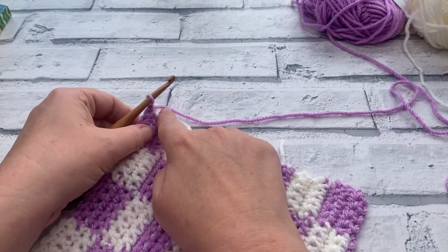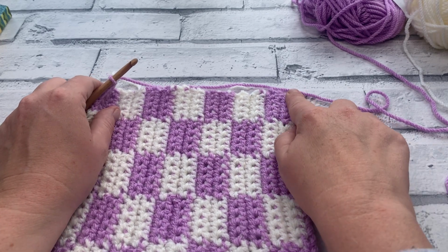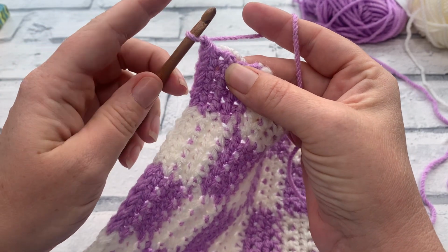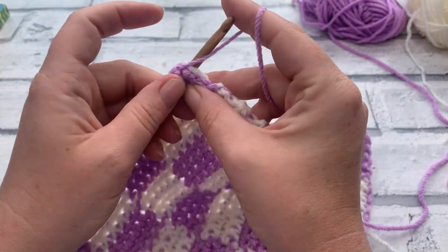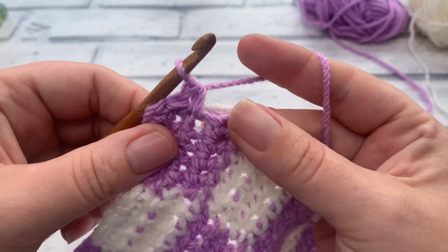And for our edging, we're just going to work into the end of each row down and then work a corner in each. So for that, I'm just going to place 1 single crochet. I've done a chain 1, I should mention that, shouldn't I? Done a little chain 1, and then I'm going to work on the side of my square, working 1 single crochet into the end of each row.